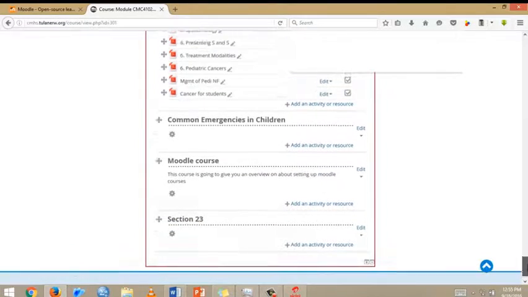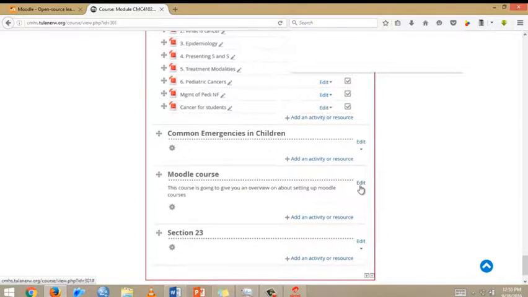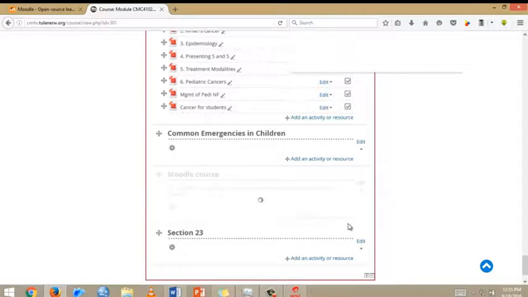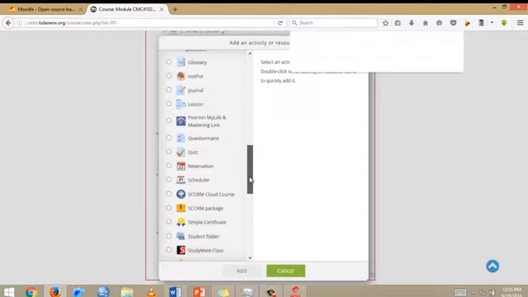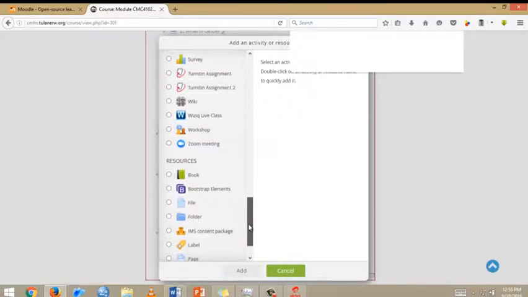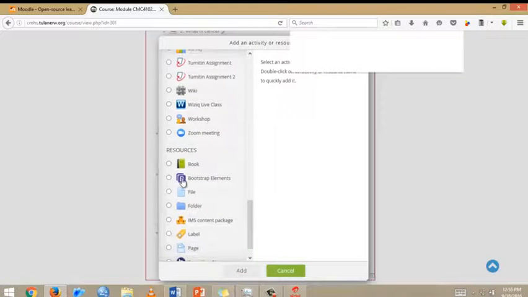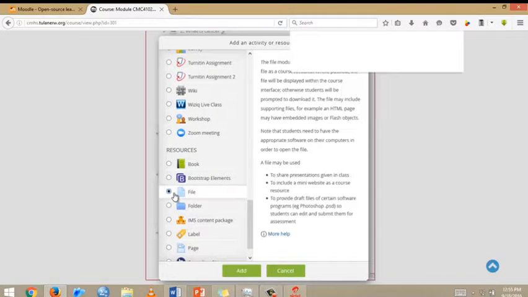I will just go down to my Moodle course. I will click on add an activity, because if I click here, I want to hide this so that nobody can see it, because now it's not a course that I want people to see. But while it is still in non-visible status, I can add an activity or resource. For now, what I want to add is a file. How can I add a file on the website, on my set course? I will click on add file, then add.